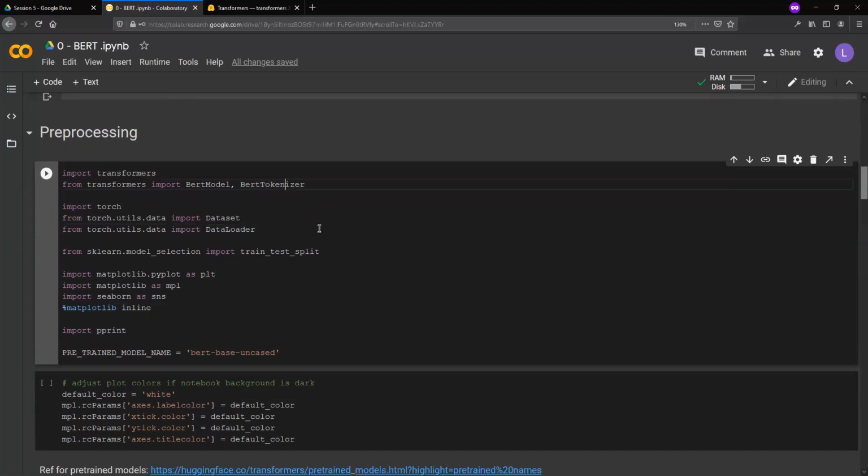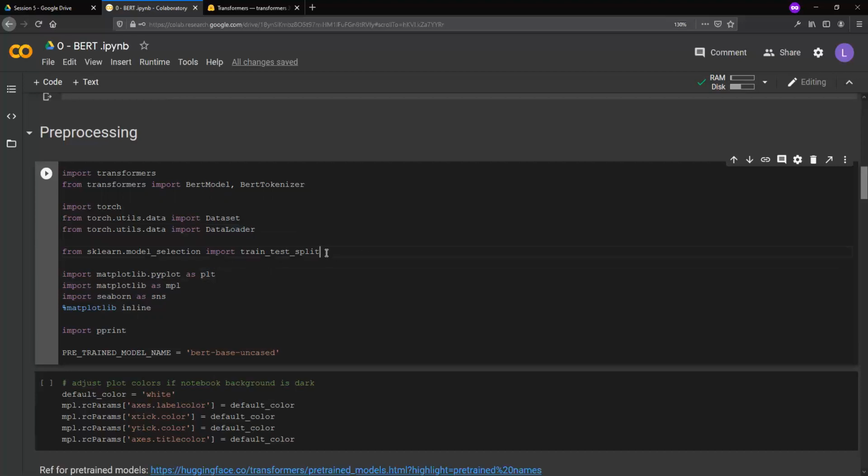What the BERT tokenizer is going to do is handle the majority of our pre-processing, and the BERT model will be the model that we use to load in a pre-trained model. We load in PyTorch because we will be developing the BERT model using the PyTorch component from the transformers rather than the TensorFlow.